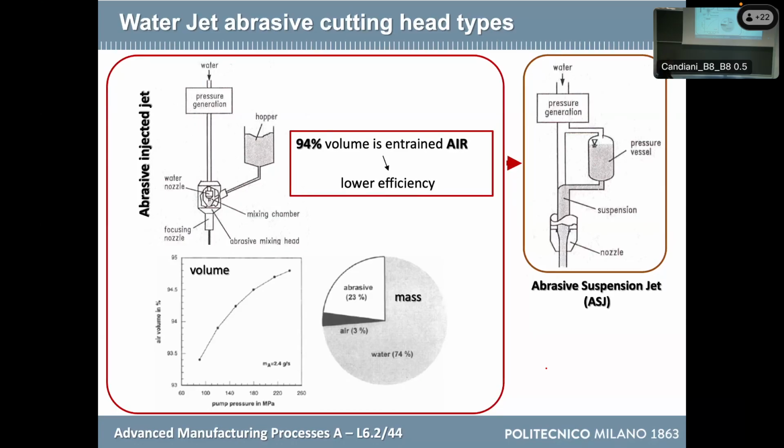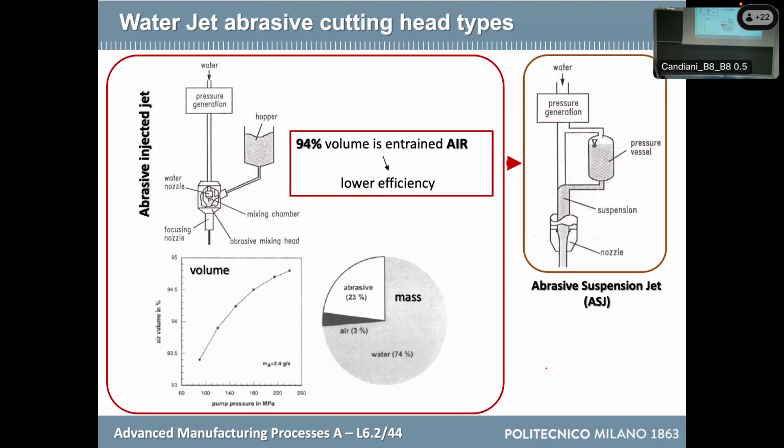The way of having it in the middle is putting the abrasive in the vessel, and then a portion of the flow rate is passing through the vessel and it joins again with the main stream here and it passes through an orifice. I already told you that the orifice cannot be made of sapphire or diamond. It must be made of carbides, and it has to be larger. And moreover, the wear is really high.